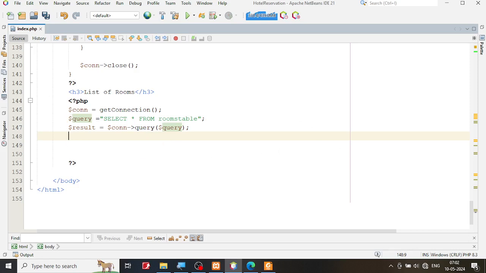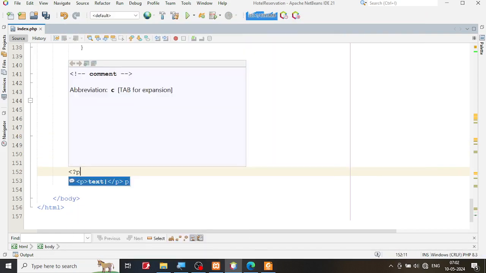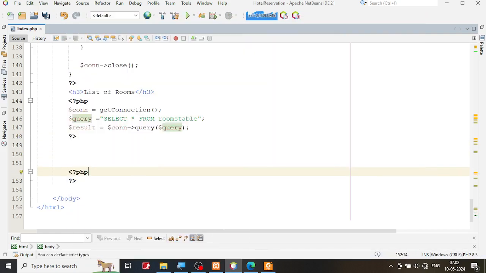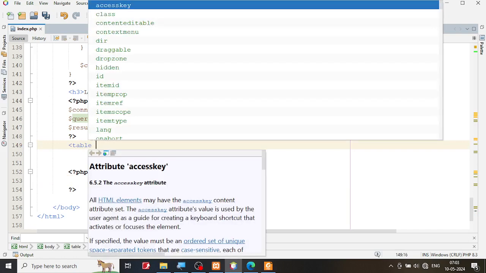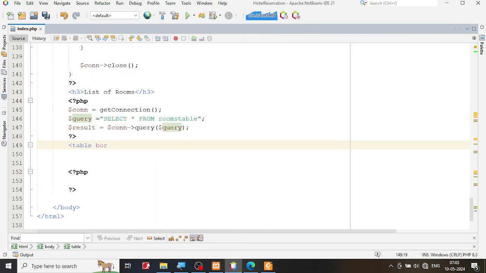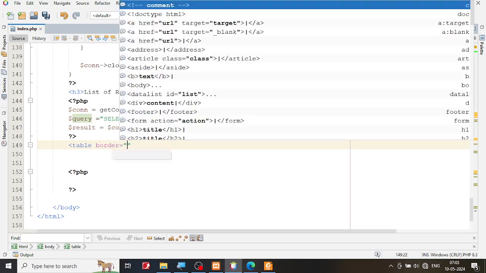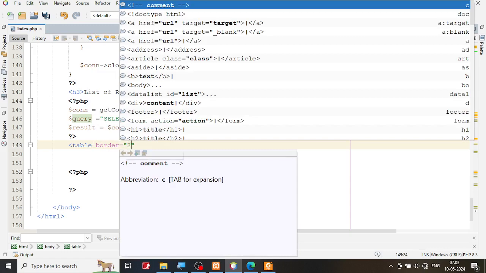Now I'm going to close the PHP here, give some space, and start the PHP one more time, because I want to create a table here with HTML. So I'm going to say table. Let me put a border on this table. Remember, the border attribute is now ruled out.